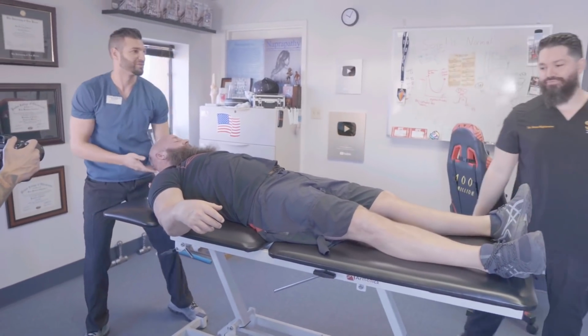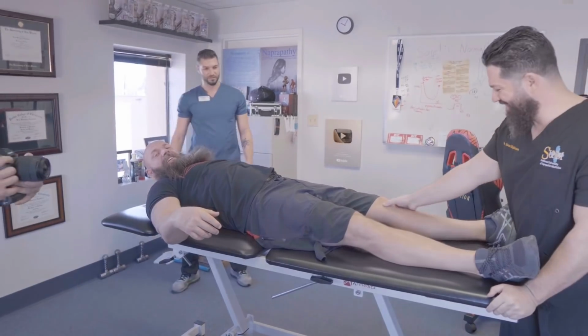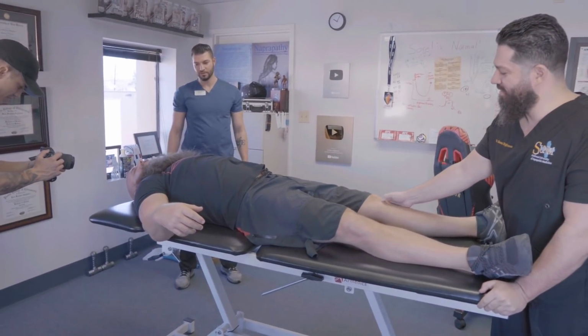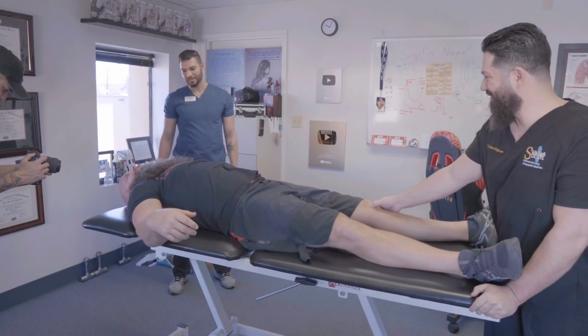I'll do your whole cervical spine, thoracic. Yeah. Well. Are you taller now? 6'4". Yeah, I felt like I was about to tap out on the rear naked choke for a second. We're not in the cage, man. You can't be tapping out.